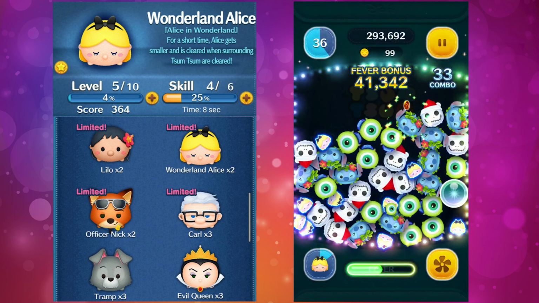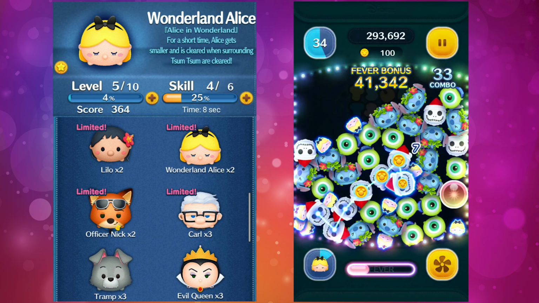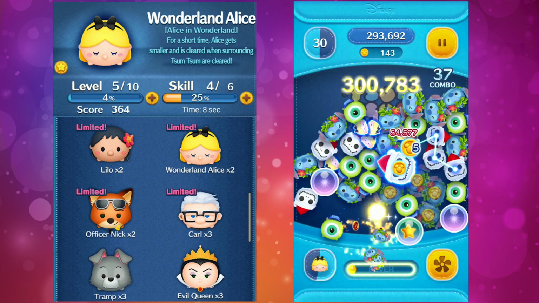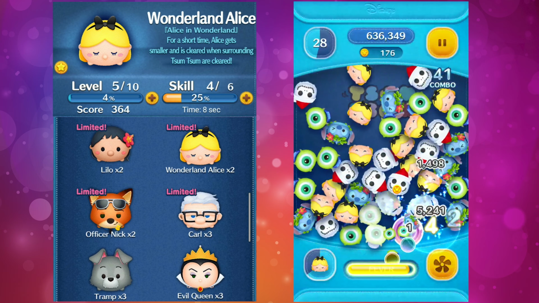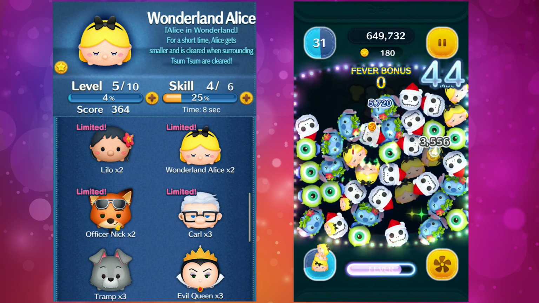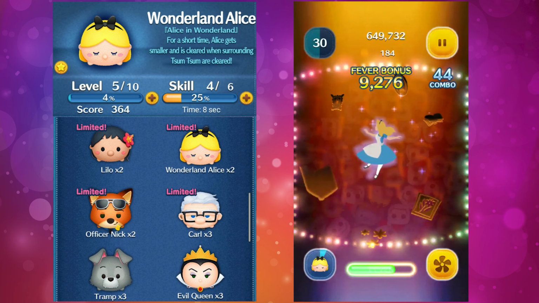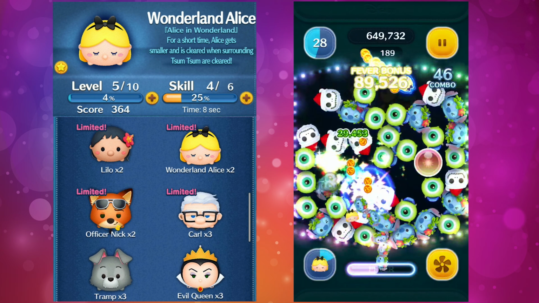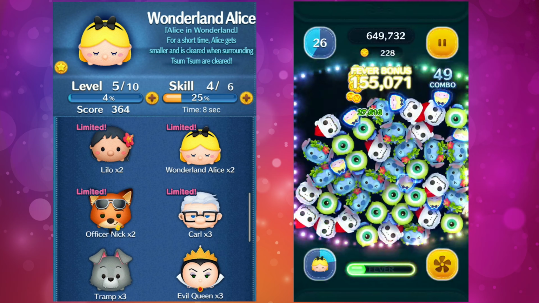with your chains. But I really struggled with Wonderland Alice, so I didn't get a lot of coins for Wonderland Alice. And actually out of all 6 of these, Wonderland Alice was my worst performer in terms of coin earning potential. So maybe I'm not too good at using Wonderland Alice, but I just don't really see the fun part of doing that.